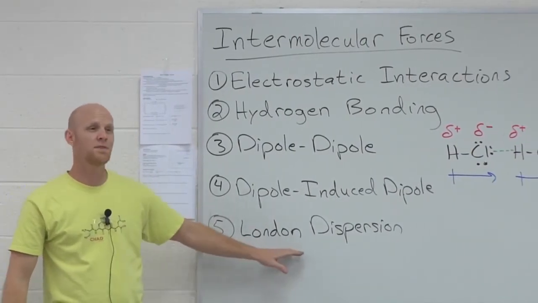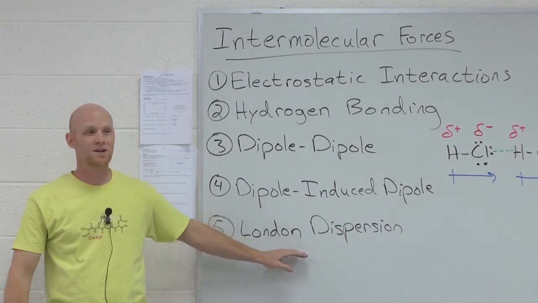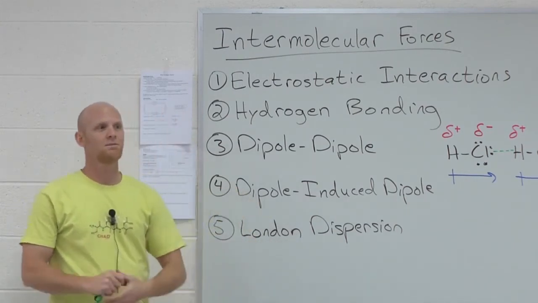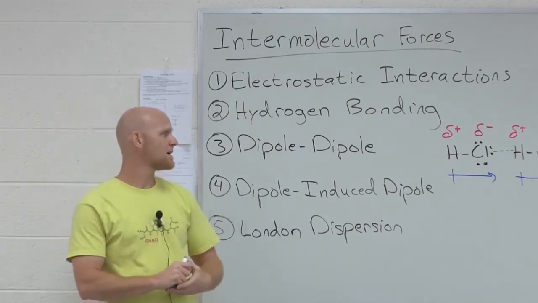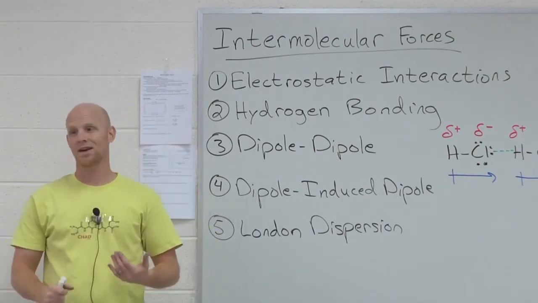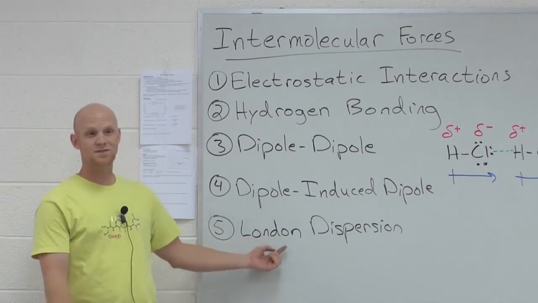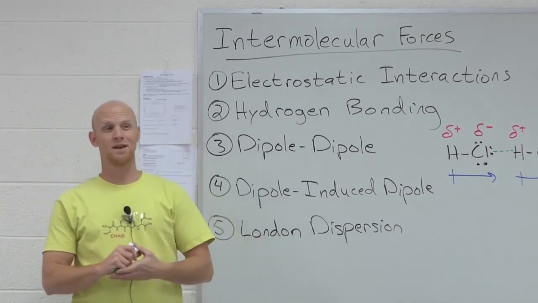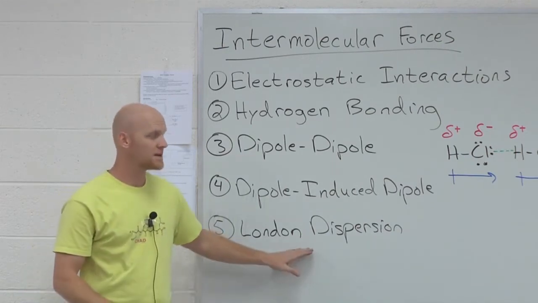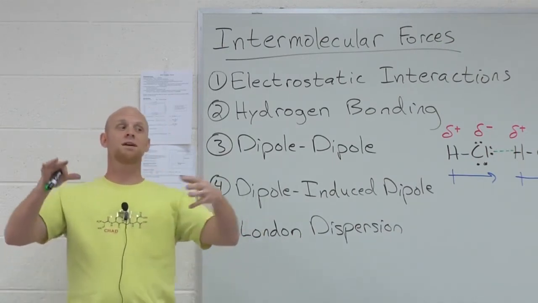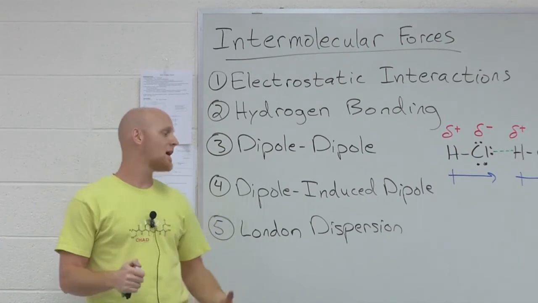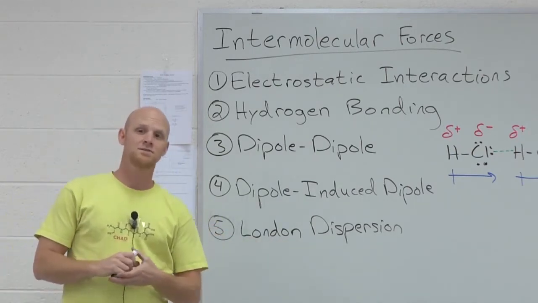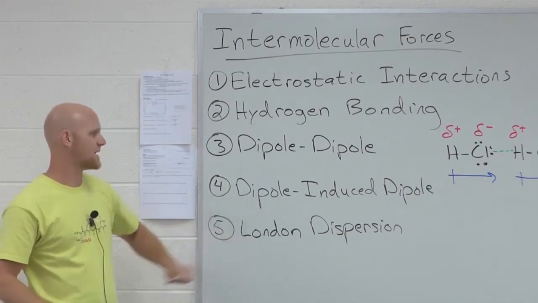But they're weak, but the bigger a molecule is, the bigger its electron cloud, the heavier it is, the bigger these are. So notice, if I look at a small molecule like hydrogen gas, H2, its London forces don't amount to much at all. It's a really tiny molecule. However, if I look at a protein, even a very hydrophobic protein that's fairly nonpolar, proteins can get really large. And all of a sudden now, these London forces for such a large molecule can add up significantly. So it's dependent on size.